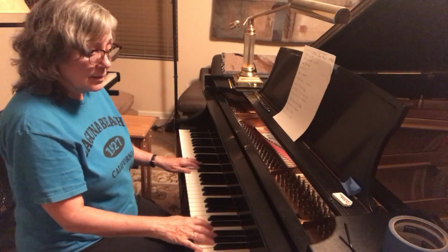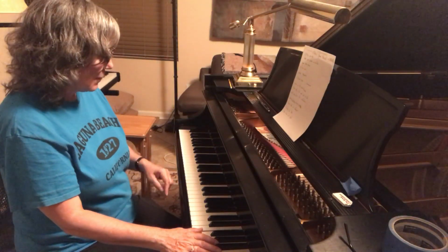Switch that to the left hand and play the roots on the top, and you get some really neat colors. Let me see if I can do that one.